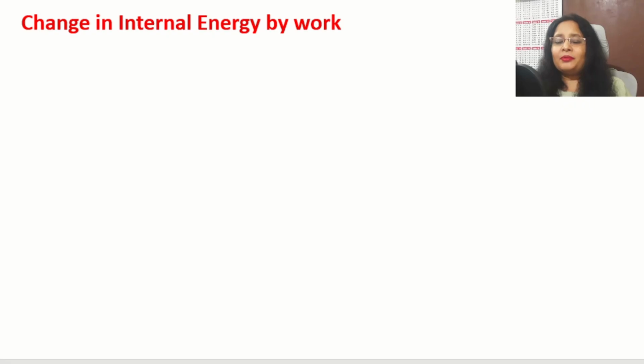Friends, in part 3, we studied what internal energy is and what the change in internal energy is. We studied that we can change the internal energy in 3 ways. First, by work. Second, by heat. And the third is by mass. Of these three, we will first study how the internal energy changes by work.